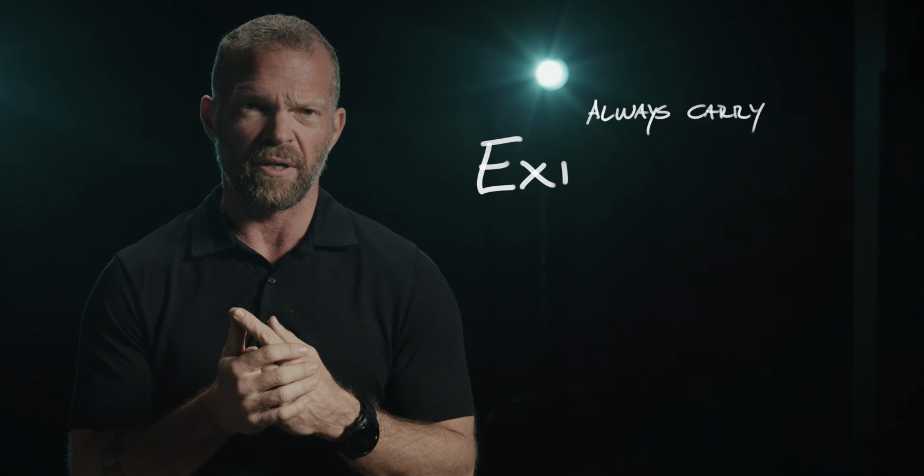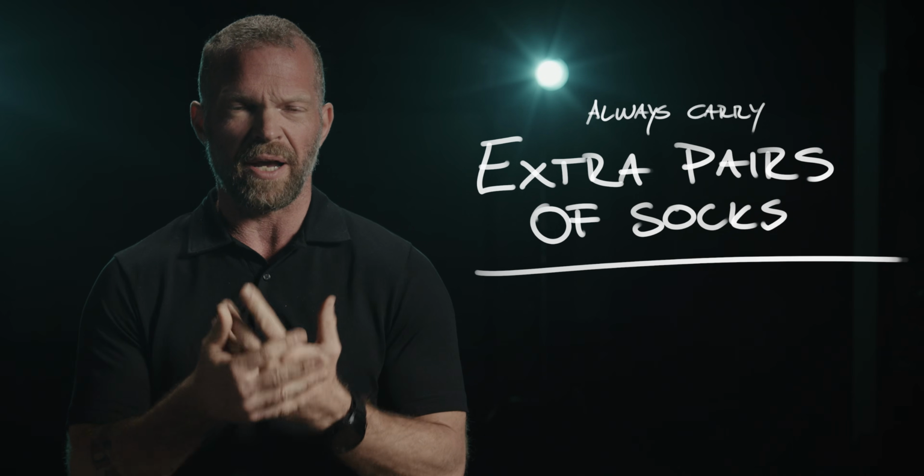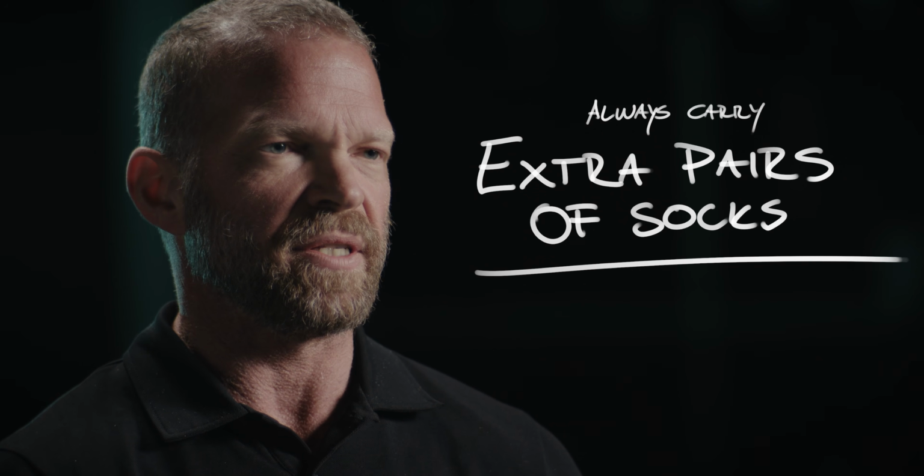You should always carry extra pairs of socks when you go rucking, because as soon as the socks get wet, the skin will be much less resistant and you will get blisters much more easily.